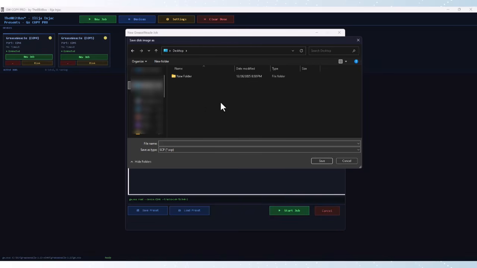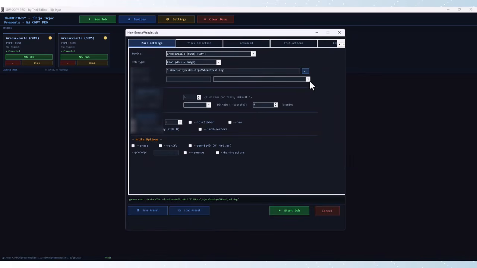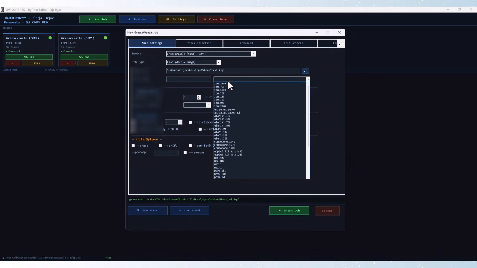I will go to the desktop and create a new folder, GW demo. Open the folder and I give it an IMG suffix and I call it test. Save.